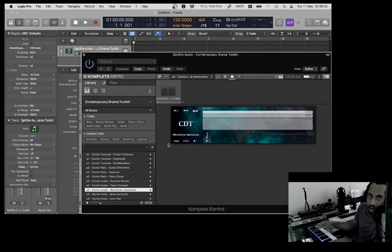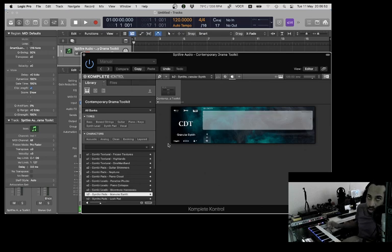Anyway, I could play that for hours. I will not. By the way, there's a lot of parameters in this library, and I'm not going to show you any of them. The reason being is I don't really want to spoil all the sounds for you. I'm going to just let you hear them in their natural state. I'm not even going to show you any of the parameter mappings, anything like that, because I want you to go and get this library. Not because I'm paid to endorse it, by the way. This has not been an endorsed or paid library by Spitfire. I'm just giving you the bare minimum, just the playings, so you can take it, enjoy it, and see what you think.